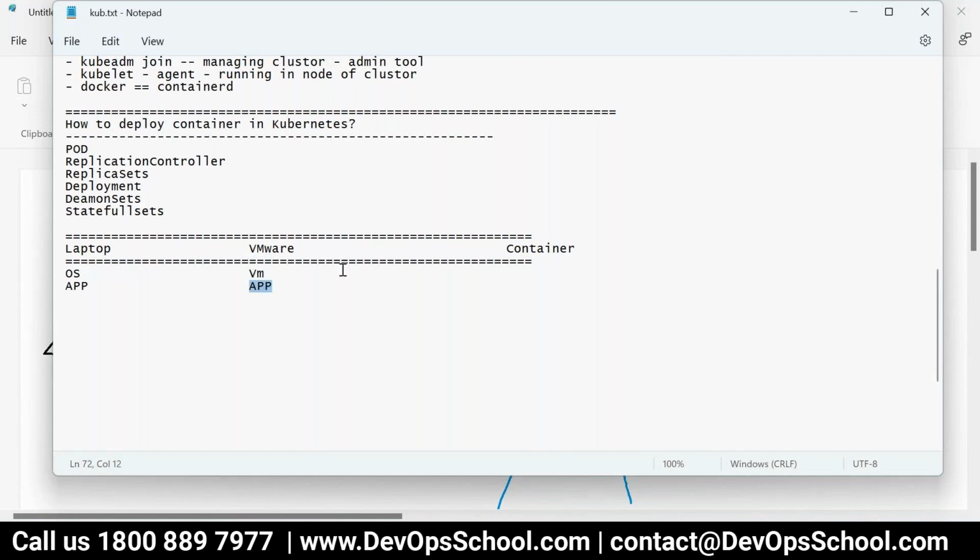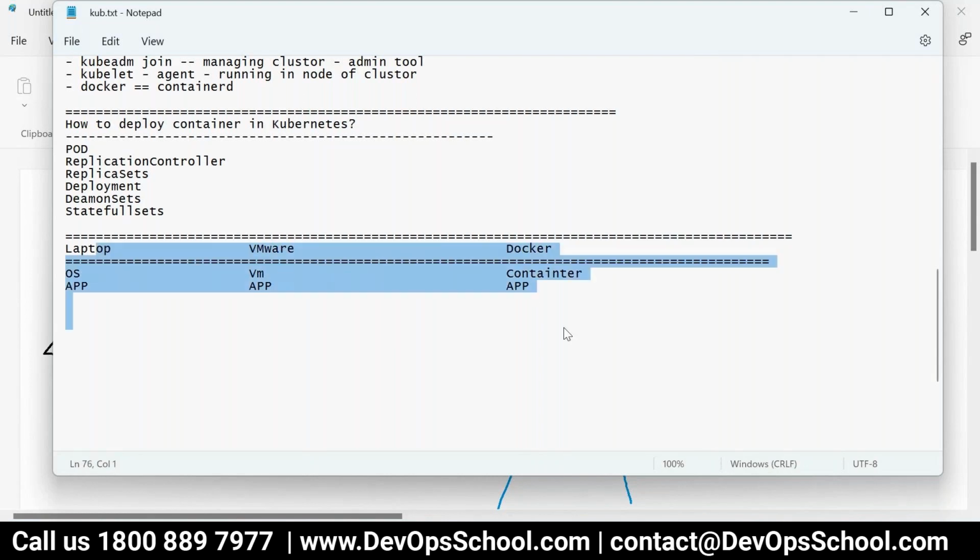When you want to run an application in a container, you create a container from the Docker image, and the container runs your application. Correct? So we are all running applications here, and for that we are changing the platform.